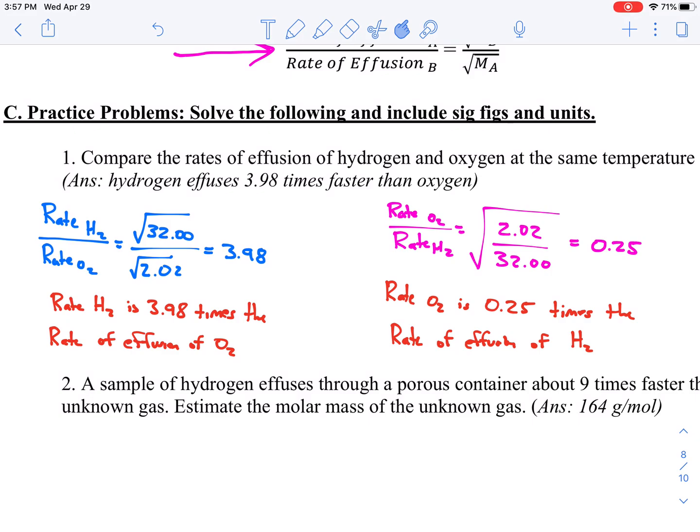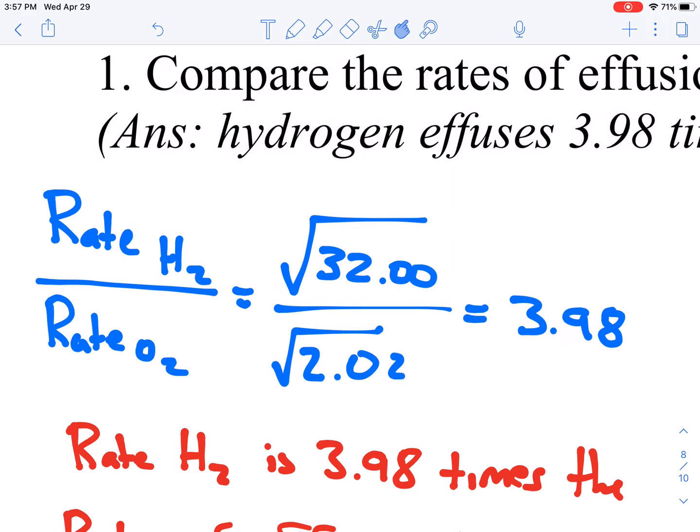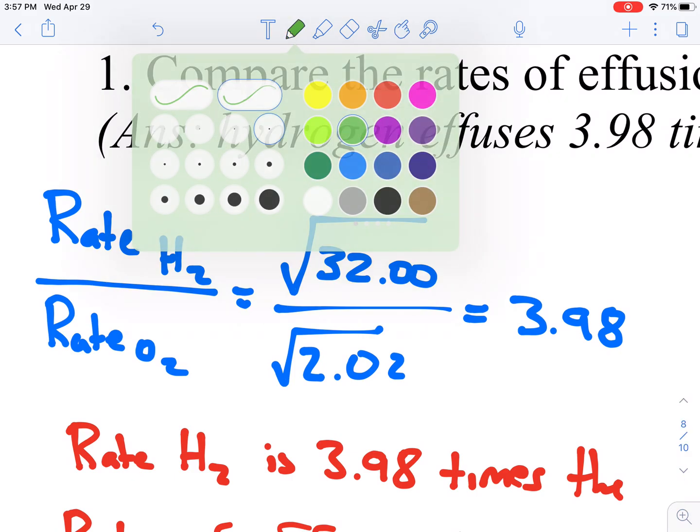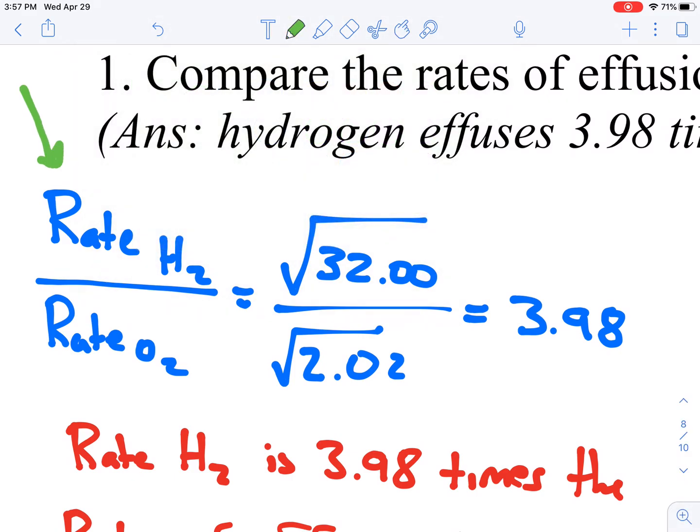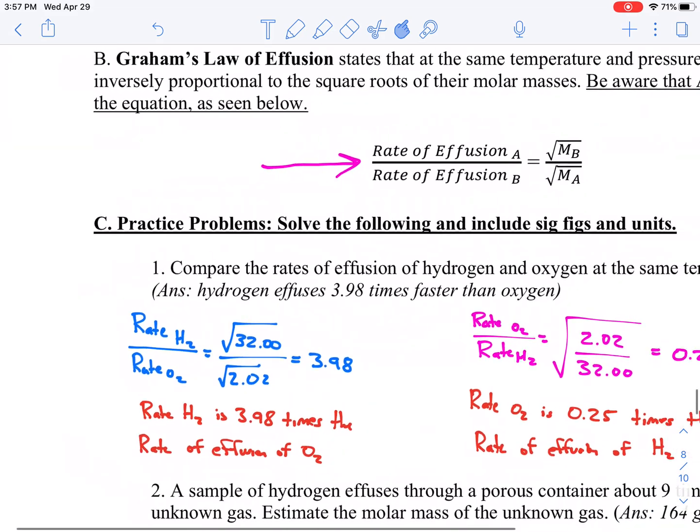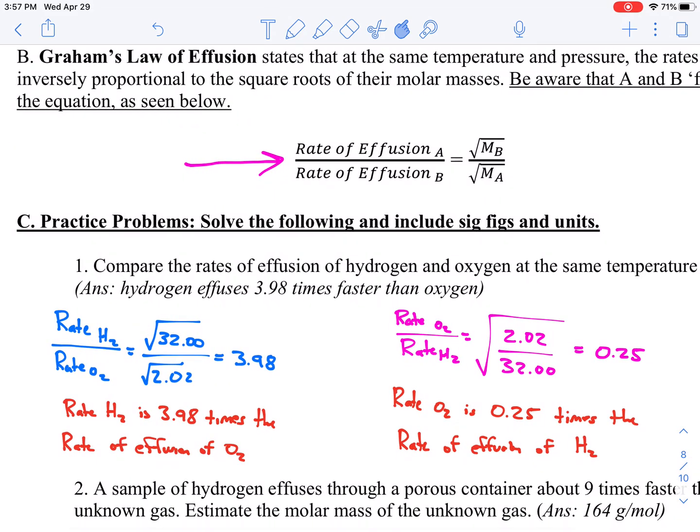I personally prefer to do what's in blue here, and the way you can predict how to do this is to put the lighter gas on top of the left-hand side, because that's going to put the lighter gas on the bottom of the right-hand side, and you're going to get a number, therefore, that's always greater than 1, because the numerator will be greater than the denominator. The other thing to just take note of here is that we predicted that lighter gases move faster, and that's what we've seen, right?